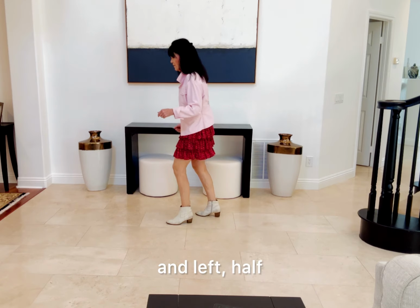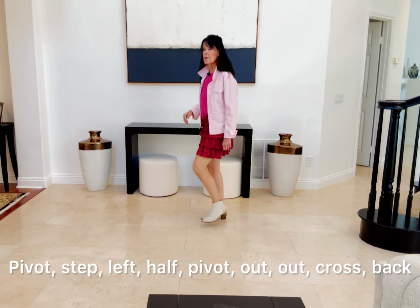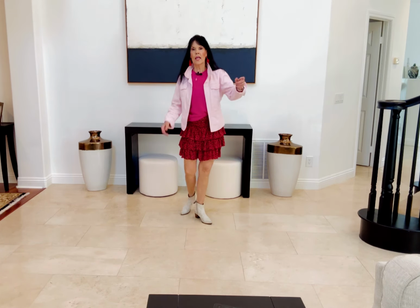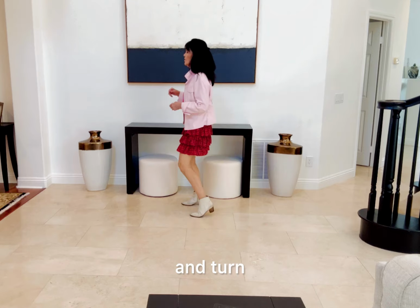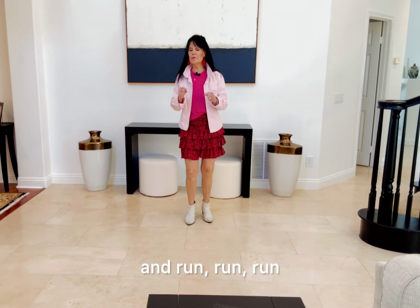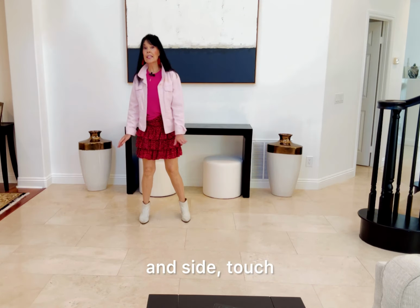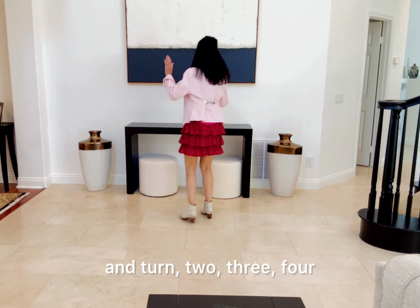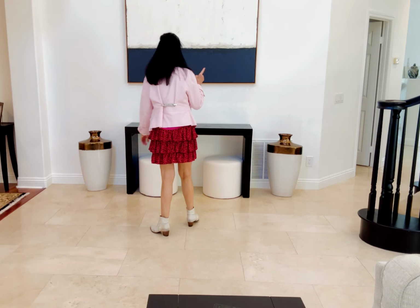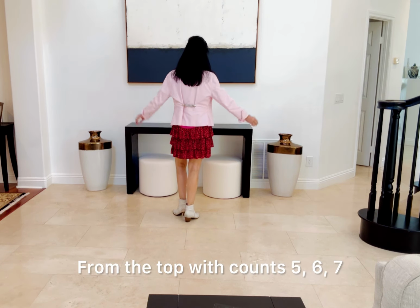6, 3, 4, and left, half, pivot, step, left, half, pivot, out, out, cross, back, and turn, and run, run, run, and left, rock, recover, and run, run, run, and right, rock, recover, and side, hold, and side, touch, and turn, 2, 3, 4. Okay, let's try it on this wall with counts. And then we'll do one more wall. From the top with counts.